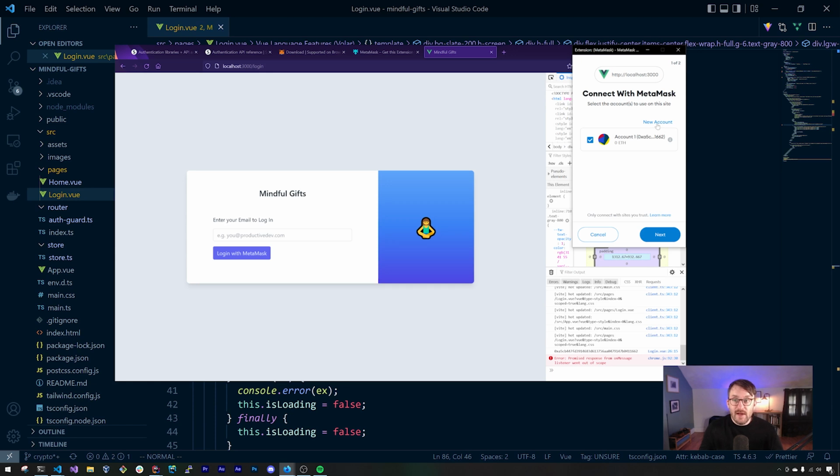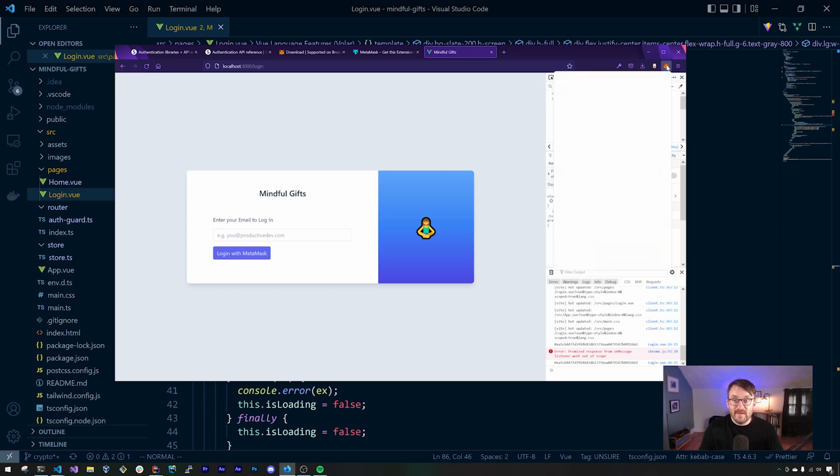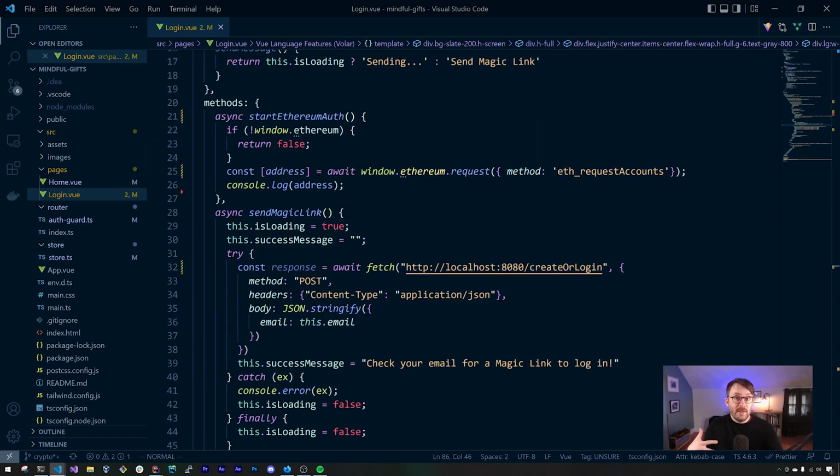Otherwise, if you don't have the option here, then you can just go through and create a new account. But I'll say next, and we'll say connect here. So now you can see that MetaMask has actually connected the particular account we chose with this particular site, which in this case is just localhost running on port 3000. Okay, so we know that we can allow MetaMask to connect and associate our wallet with this site, but now we'd like to use this to actually enable our users to authenticate with our application, and this is where we're going to start our Stytch integration.